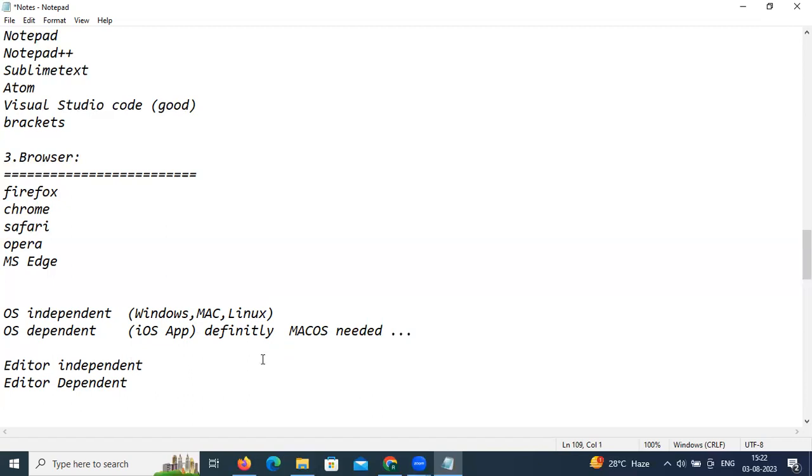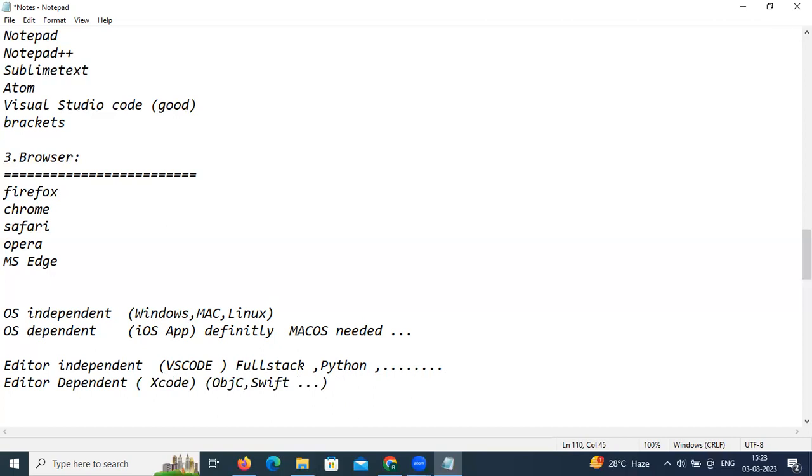Editor independent means some editors are available for all kinds of development. For example, the VS Code editor is possible with full stack, with Python, and you can write code for C, C++, or Java, whatever it may be. But when you go for the Xcode editor, you can write only Objective-C or Swift programs.